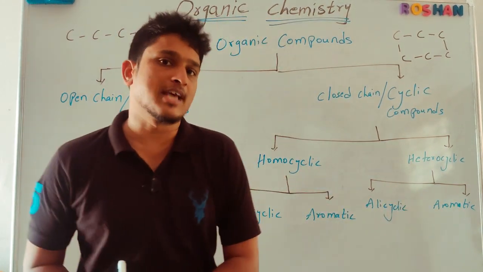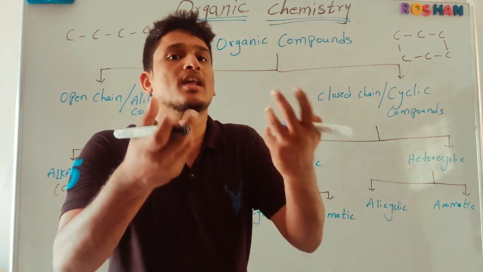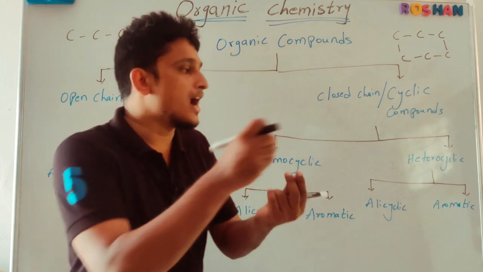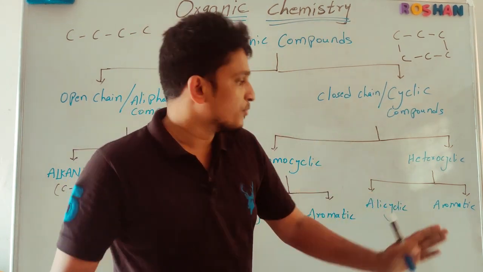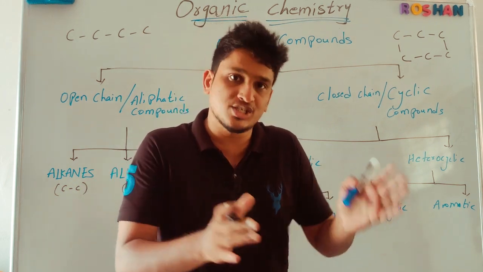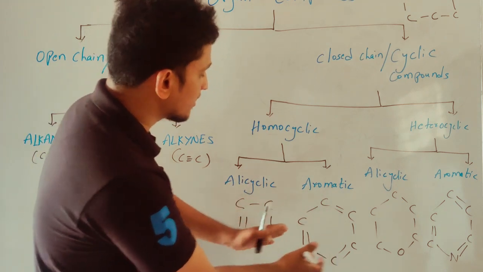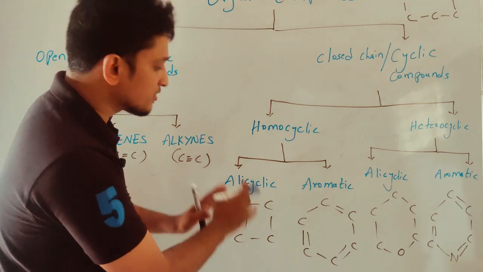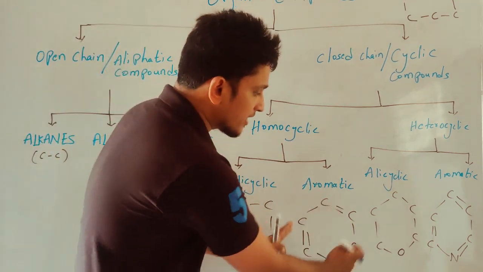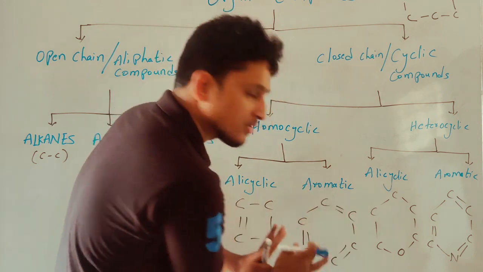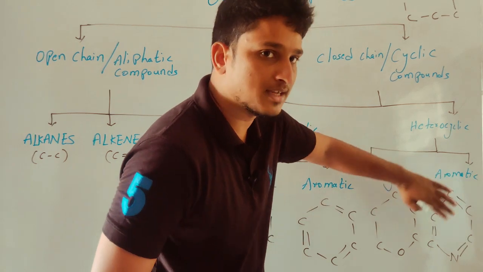First of all, I'll explain briefly what aromatic is. Aromatic compounds mainly contain delocalized pi electrons. That means, simply remember, alternate single bonds and double bonds are there, and the compound should be a planar structure. More about these aromatic compounds we'll discuss by the end of this chapter. We have a separate discussion altogether. You should identify the difference between alicyclic and aromatic. In an alicyclic compound, are there any alternate single and double bonds? No. All are carbons in the ring, so it comes under homocyclic compound. This is an aromatic compound, with alternate single and double bonds, but all are carbons only in the cyclic ring, so it is called homocyclic.